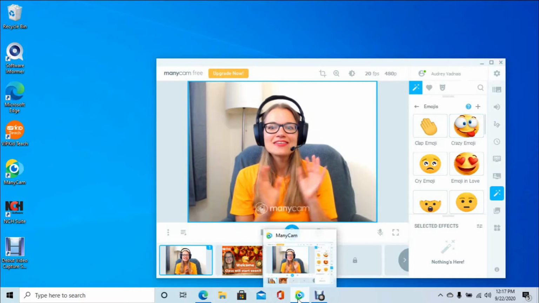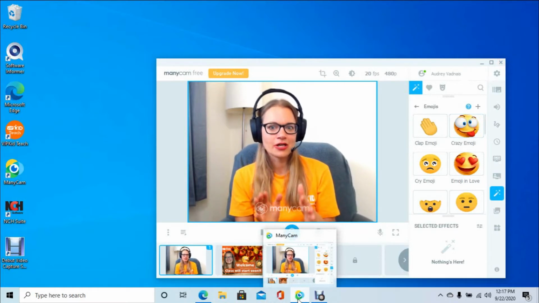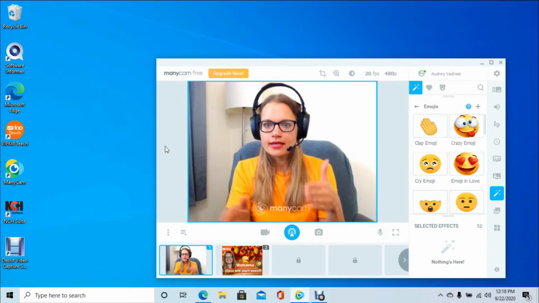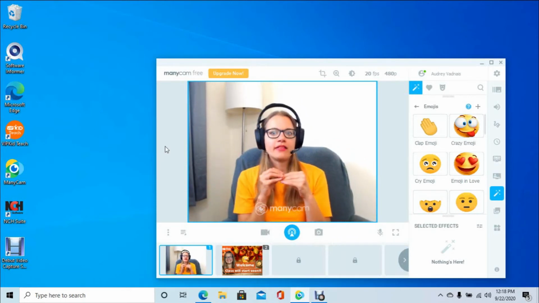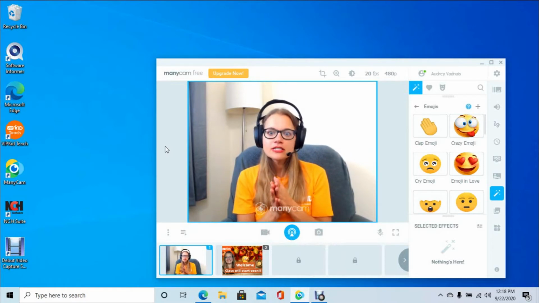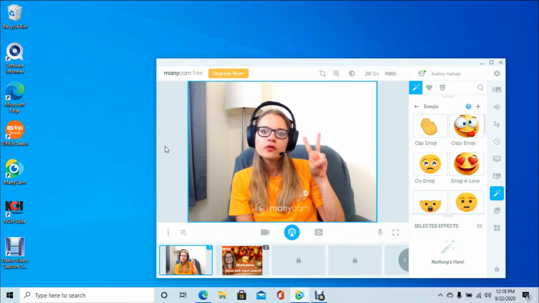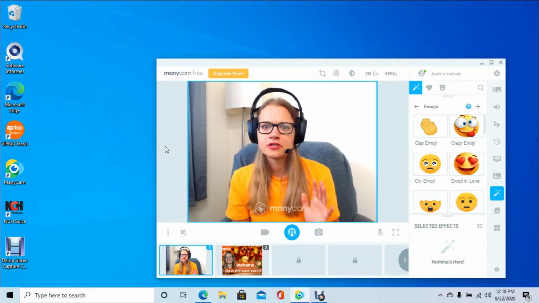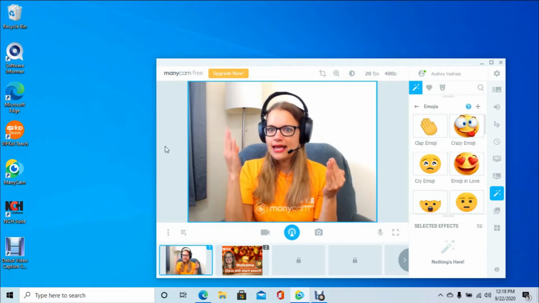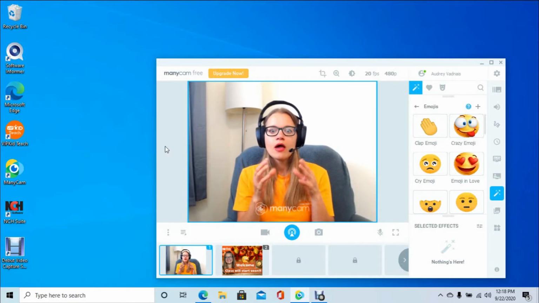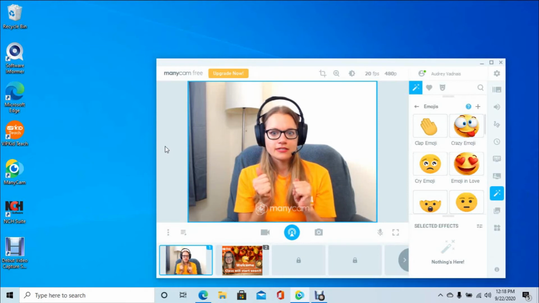Okay, friends, so before we actually get started with Google Slides and getting them in the classroom, I want to cover a few things with using the free version of ManyCam. The first thing to note is to remember that you only have 2 presets, so you will not be able to use Google Slides and an opening or closing slide in your classroom. You will have to decide which one you want to use.